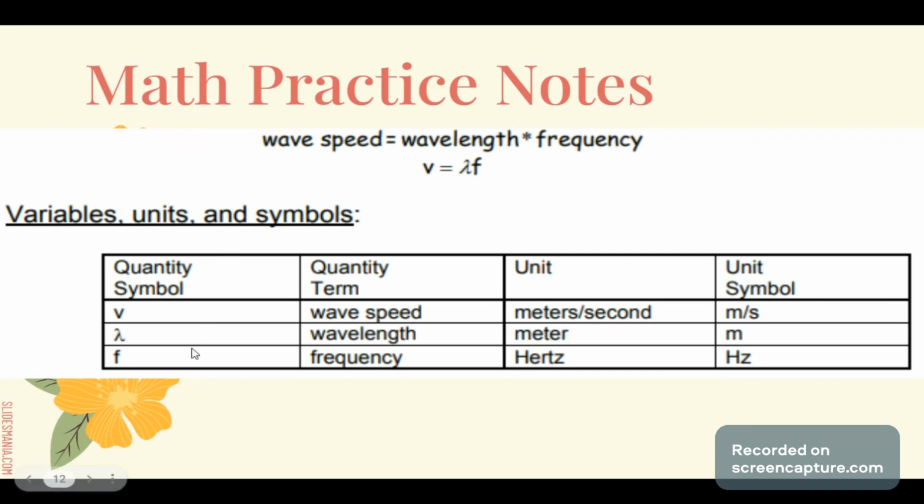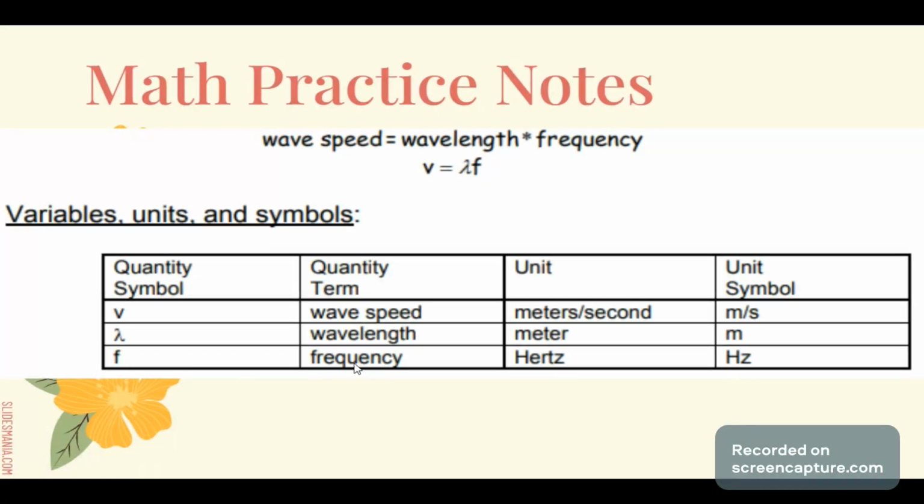We've got a little table here that reminds us that the symbol V stands for wave speed or wave velocity. The units for that would be meters per second, again, because it's looking at a speed, so distance divided by time. And oftentimes we'll just write m/s to represent the meters per second. Lambda, this wavy looking symbol, stands for wavelength. And because wavelength is just a distance, it's measured in meters. And oftentimes we just write m, again, to show the meters.